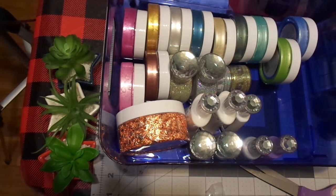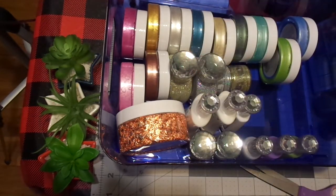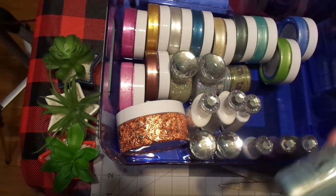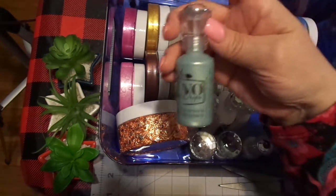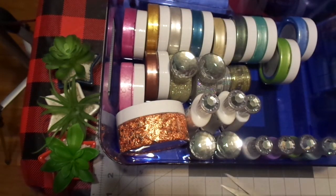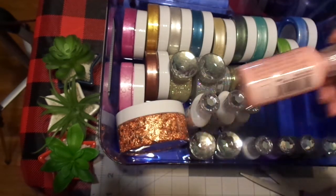And then here is, goodness gracious, it just says bottle green. Okay, that's pretty. Kind of looks like a sagey green to me. I don't know, is that an official word, sagey? Okay, here is Neptune turquoise. That's pretty, kind of a light blue. I thought that was pretty. And you know I have to get pinks, so sorry. I should have done this before for y'all, so you wouldn't have to wait through it. But this one is bubblegum blush.